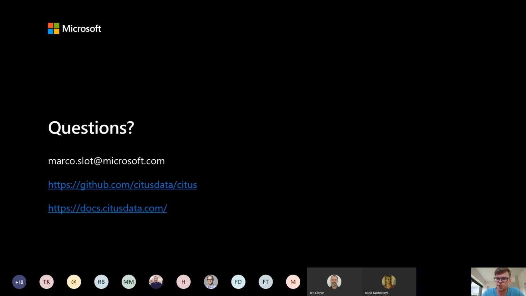And then there was another question on how the coordinator communicates with the worker nodes. So basically, it just uses libpq, or the Postgres protocol. It's kind of convenient. libpq is the library that most Postgres drivers use underneath, even for Python or Ruby, but it's actually also just a part of Postgres. So Citus doesn't even need its own Postgres client driver. It just uses the one that's already in Postgres itself.